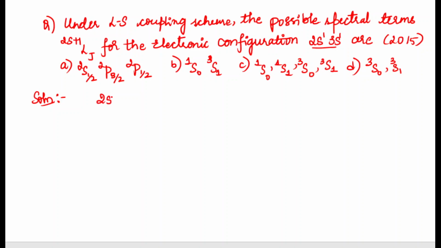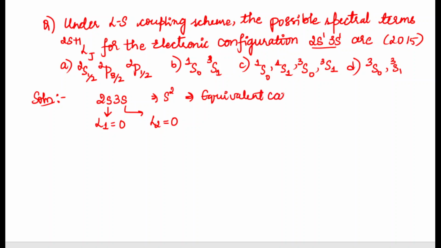It is 2s. The 1 means you can omit that. This is just a 2s and this is just a 3s. Now here, what is L1? If the L value is equal to 0, it means it is S, right? So L1 is equal to 0, and here I'm calling this L2. L2 is equal to 0. Observe that this comes under the non-equivalent case, and simply you can write it as s squared.